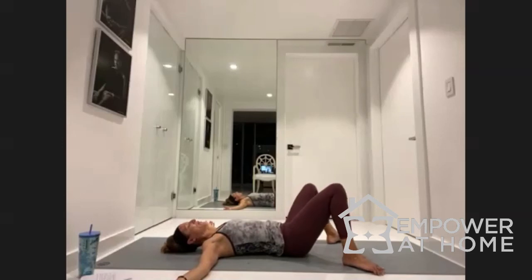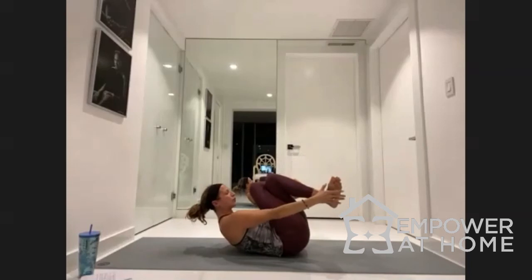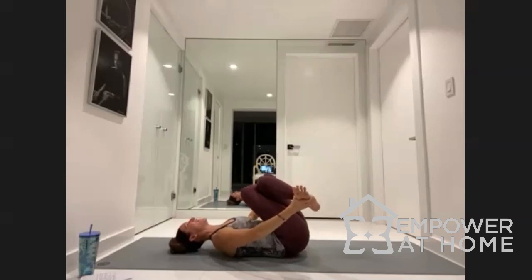Release your feet, bring the knees back towards the ceiling. This time, cross the right leg over the left as if you're crossing your legs in a chair. Bring your knees in towards you and see if you can reach for your feet, pulling them back towards you, giving this nice deep stretch in the hips. You can deepen it even further by pulling the feet away from each other in opposite directions and or hugging the knees closer to your chest.